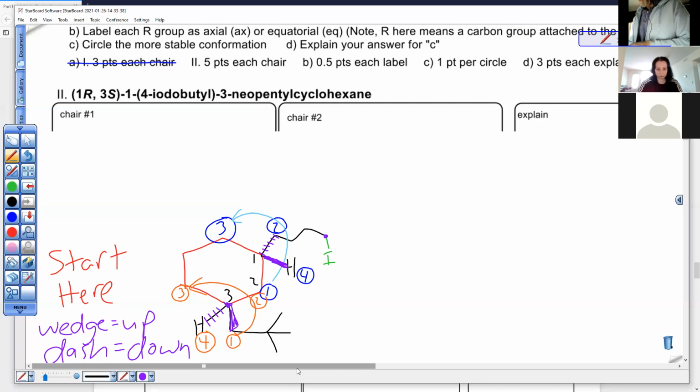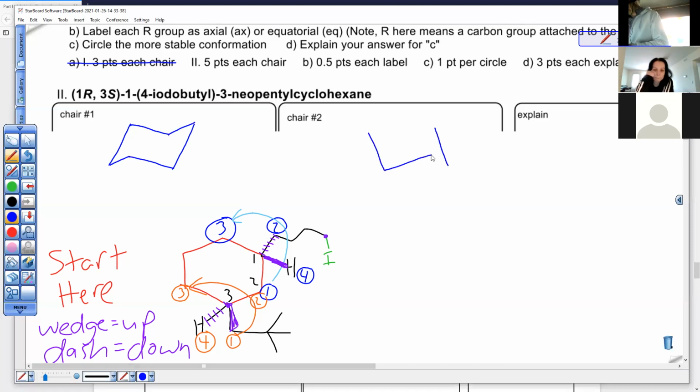And I'll put the answers here. 2 nice chairs. You've been practicing. Please make sure those are on angles and not straight up and down. And make sure those go more than halfway across. Yeah, that's pretty nice. Good. And please choose the top right for carbon number 1 in this one, and don't choose the top right for carbon number 1 in this one. Choose this one or this one.